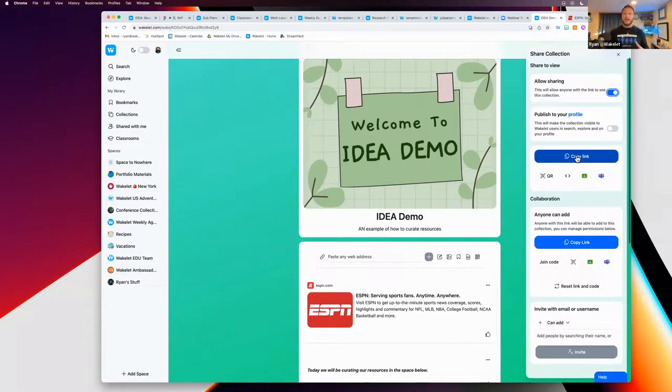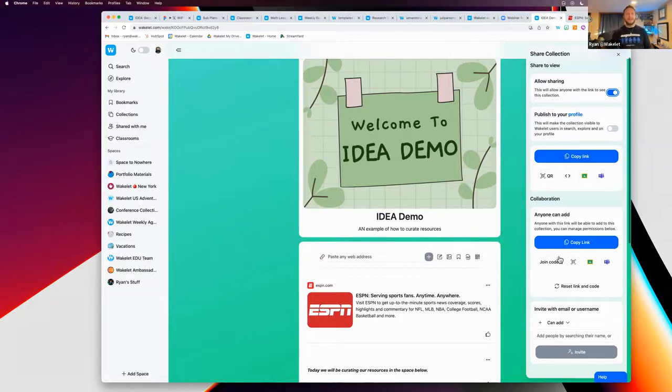But what's really nice is you're not limited to just that. If you teach younger students, you can print off a QR code, a giant QR code that allows your students to use their iPads and maybe hit that QR code and up pops the resource collection. You can get an embed code, or you can go directly to Google Classroom or Microsoft Teams from here. So these are the options for students to just view and consume the content you send out.